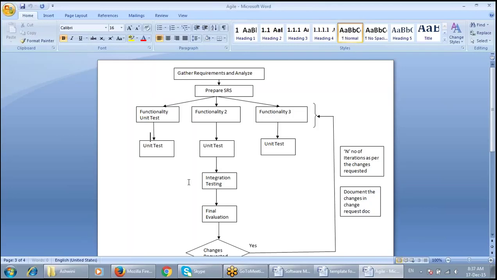I'm just giving you the tentative days. It depends on the size of your functionality and the number of people involved in that. If you show a prototype, whatever you have developed by the end of these 10 days or 2 weeks, and your client is fine with that, that's okay. Or else you need to rework.